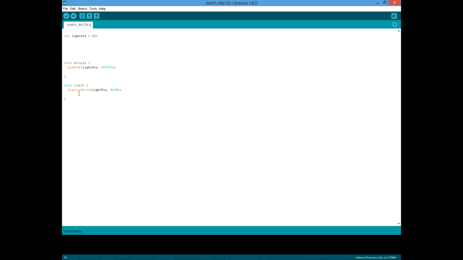Again, we could also use a digitalRead here, but it doesn't really make sense for us to do that because we're just controlling a simple LED. If you had a more sophisticated circuit where you needed to do that, then it's pretty simple. Just reference the Arduino website for that information. But that's all we're going to really get into here on digital input and digital output. In the next video, we're going to talk about analog input and analog output.